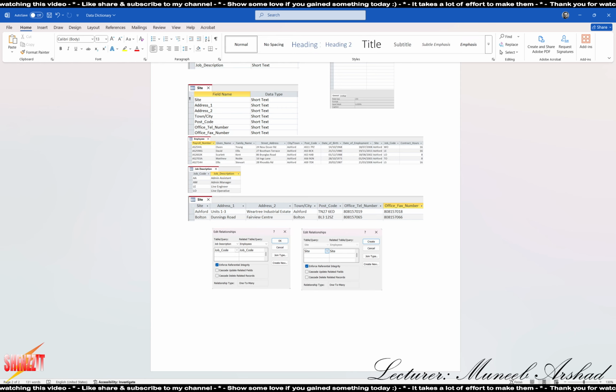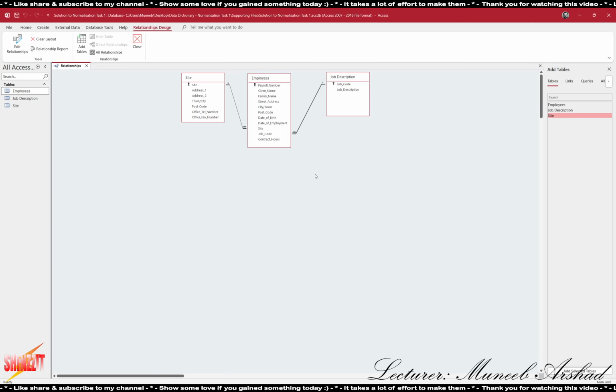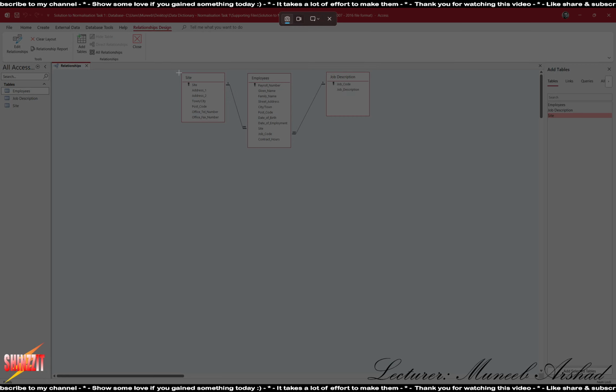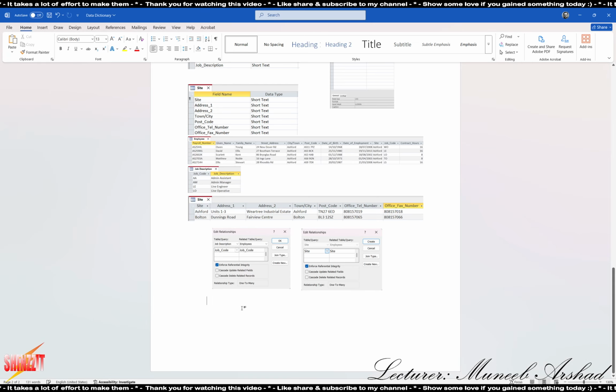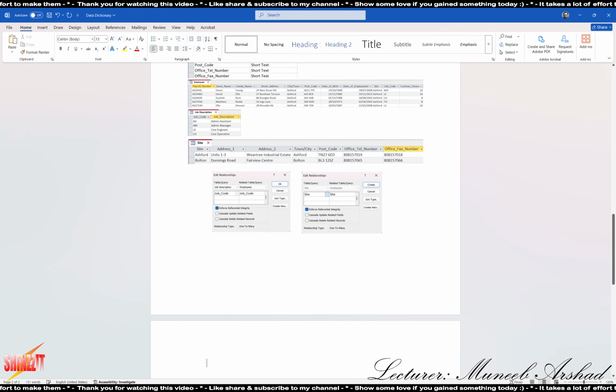And last of all, you will take a screenshot of this as well. So information related to your database in all forms is basically given to the examiner.